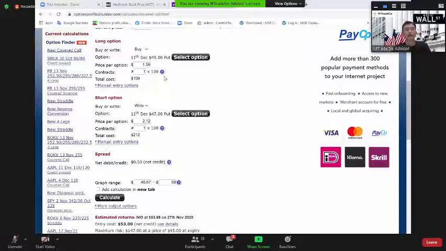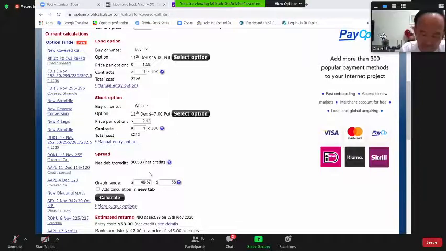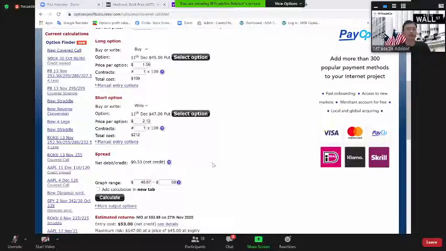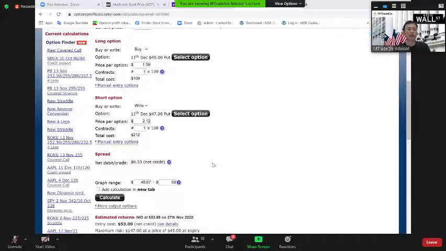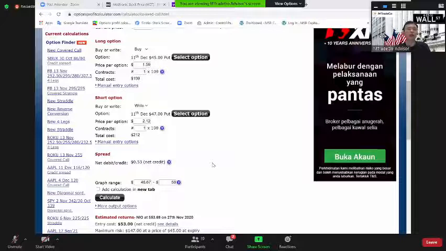But when you buy a put, you need to pay a premium of 1.59. So overall, you only collected 53 cents, correct or not, Albert? Yeah. So that's a pity. So assume that the price goes down below 45, you will start losing already. Even below 47, you start losing already. Below 47, minus 53 cents, you already start losing. You get me or not?